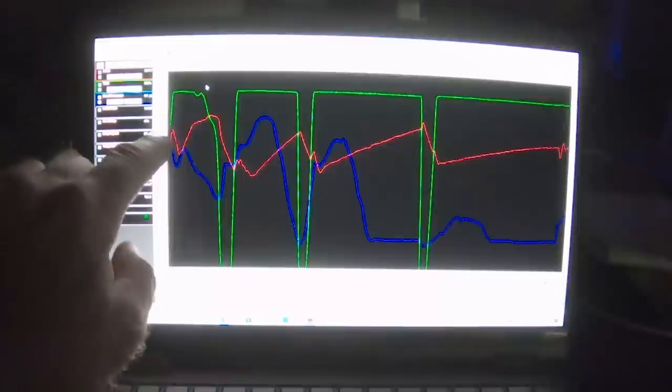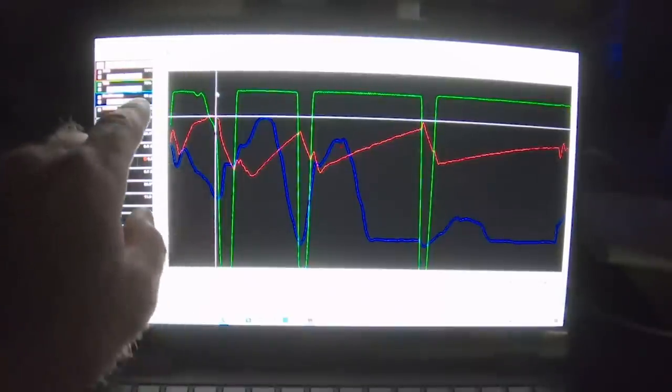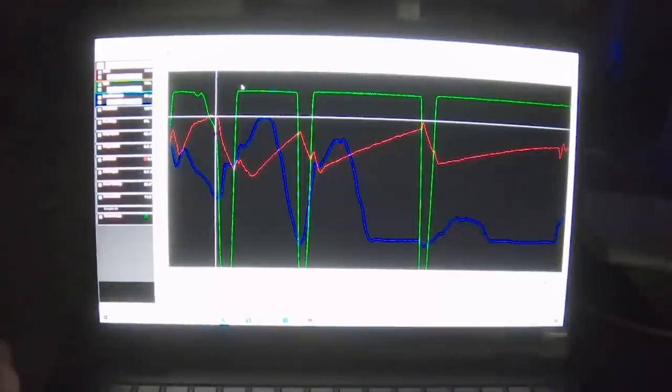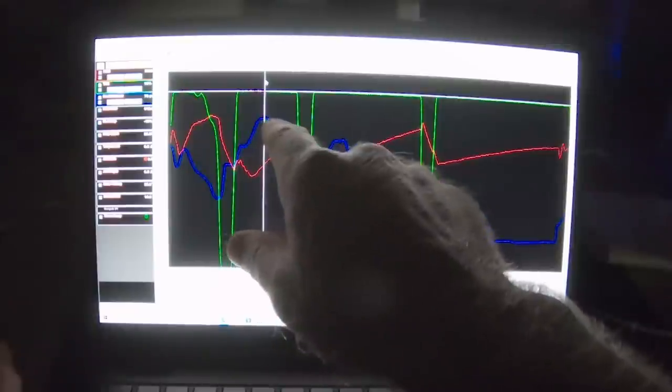At the top of first gear, you'll see the blue line is dipping down. When I make the gear change, it's down to 36 PSI. As a result of that, our injector duty cycle is right here. It's at 53% already.